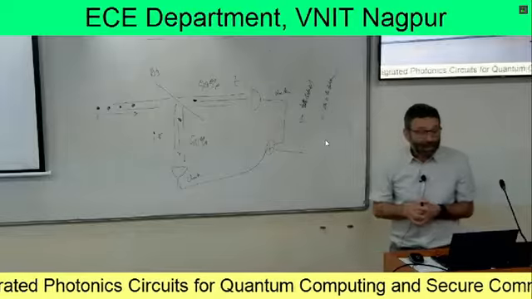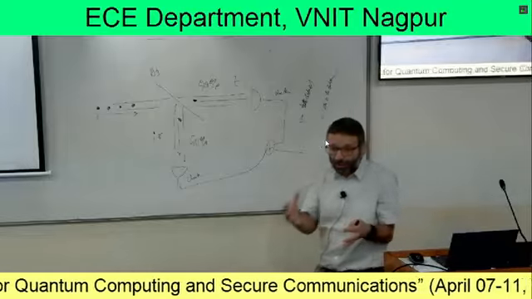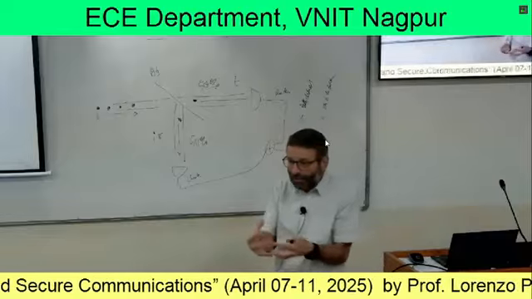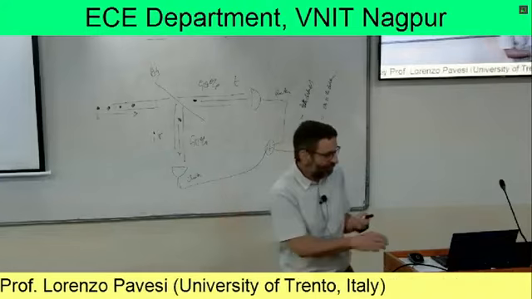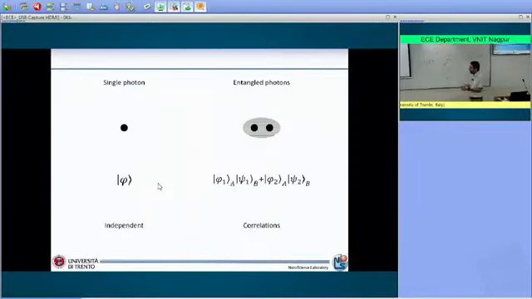Then, a single photon is a true single photon state, a true state. This single photon has no correlation with other photons. So you describe this by saying that this single photon is characterized by its own wave function, which is independent from the wave function of the other photons. For example, an entangled photon state is not a single photon, because the two photons are strongly correlated between them. Okay? So a single photon is a photon that is independent.